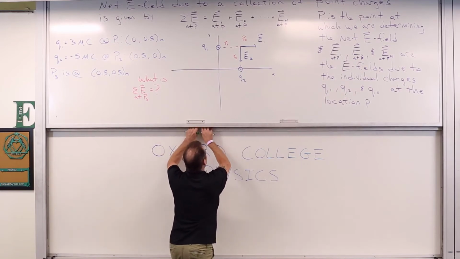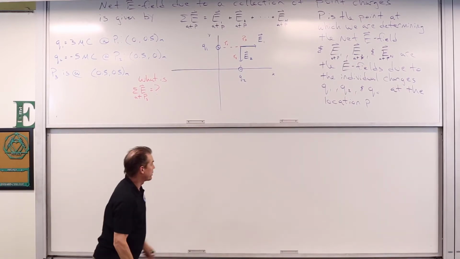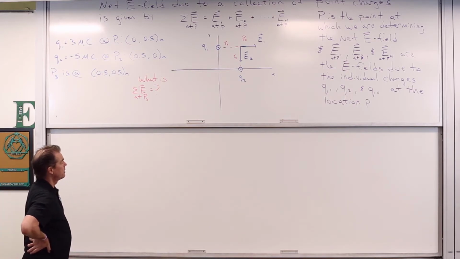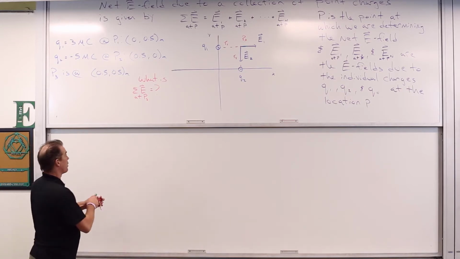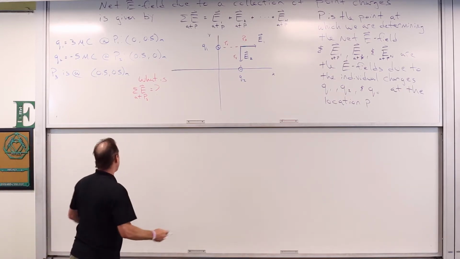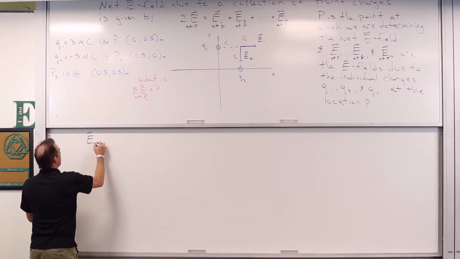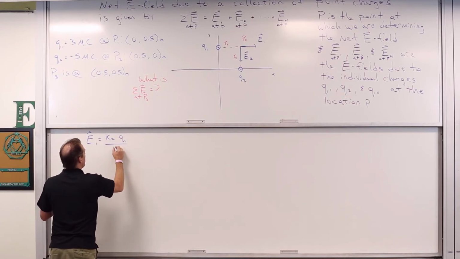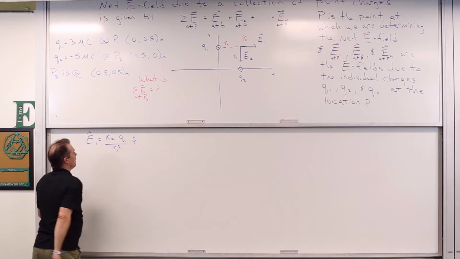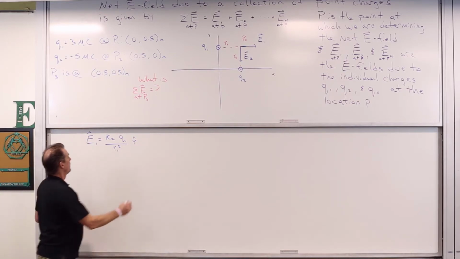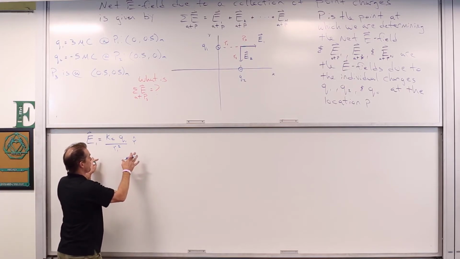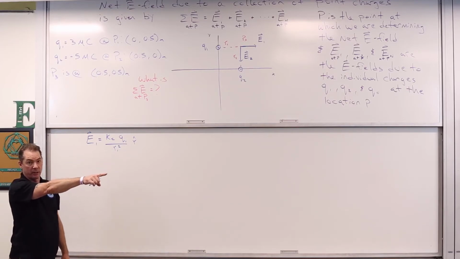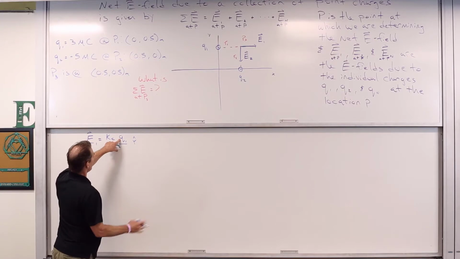So, we begin. Where do we want to start? We want to start by determining the magnitude and the directions of the individual electric field vectors due to the individual charges. So let's figure out, what is E hat 1 and what is E hat 2? Well, E hat 1 is going to be equal to K sub E times Q1 divided by R1 squared R hat. Great. So this resolves down into some things, right? So R hat with respect to Q1 is going to actually be in the I hat direction. So this is going to change to I hat. This is already positive, we're good.